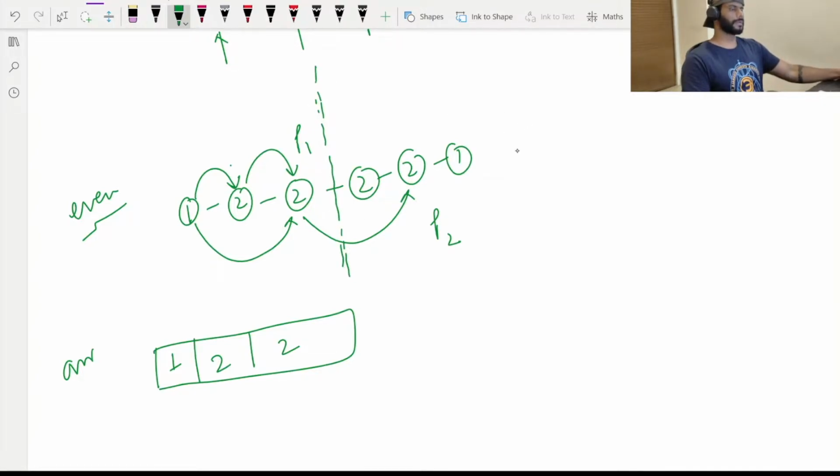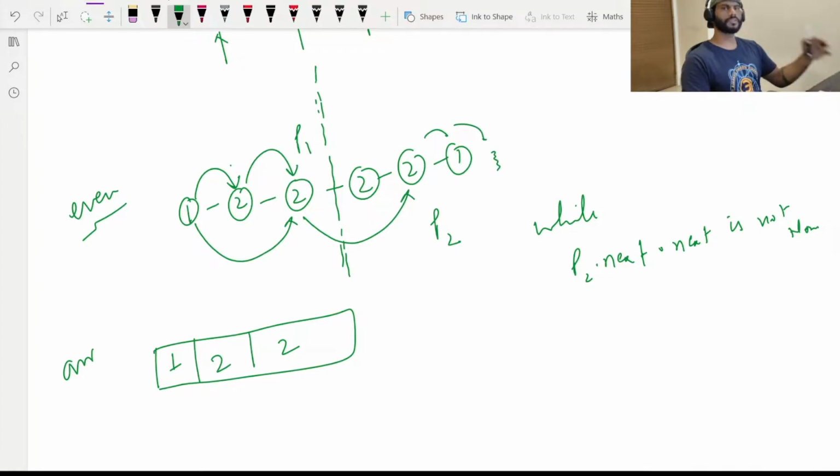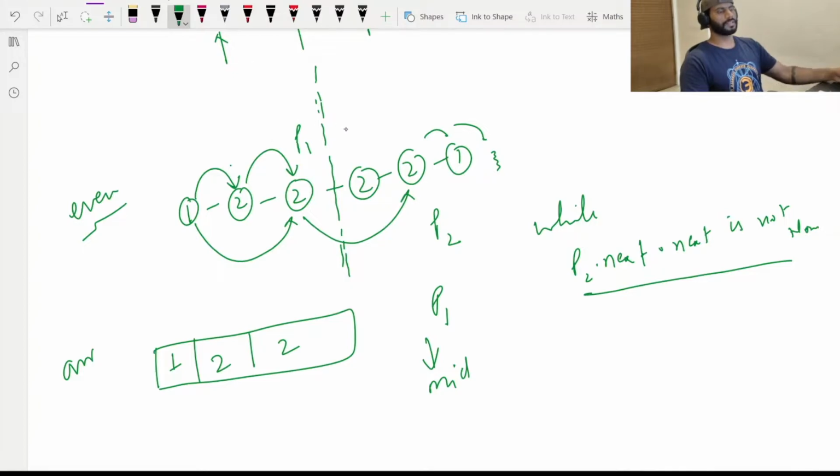Here we have to apply a logic for the even number of nodes: while P2.next is not None, we move forward. Otherwise, we stop there, because whenever this condition fails, it means P1 is at the midpoint, meaning we reached the half of the linked list.